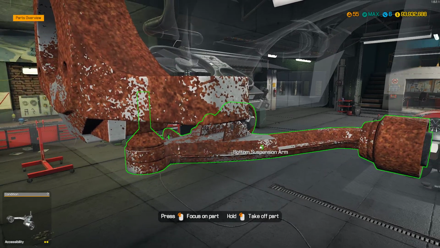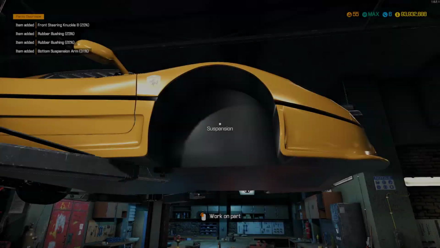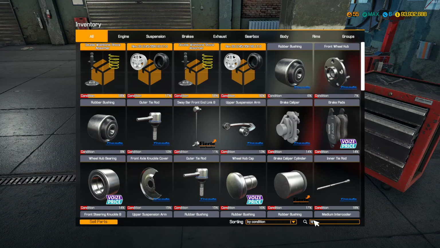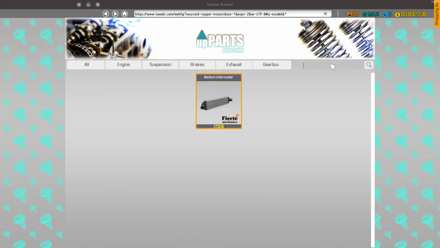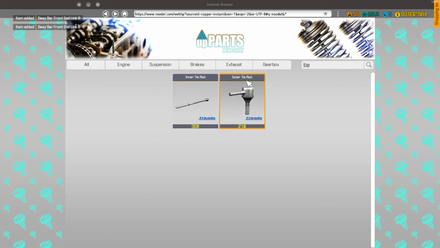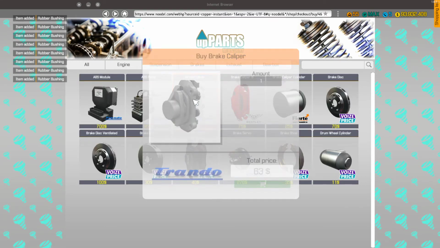Forgot I have to take that off first. Okay, let's go ahead and flush the junk. So that was plain front sway bar and 2 sway bar Bs. Get our tie rods and our 8 bushings. I'll go ahead and buy the brakes.